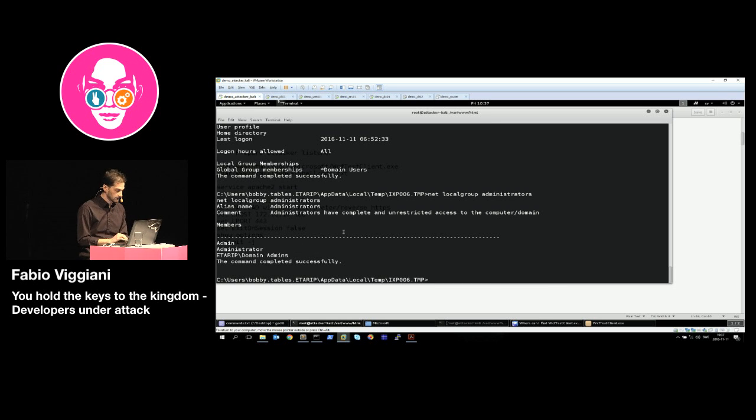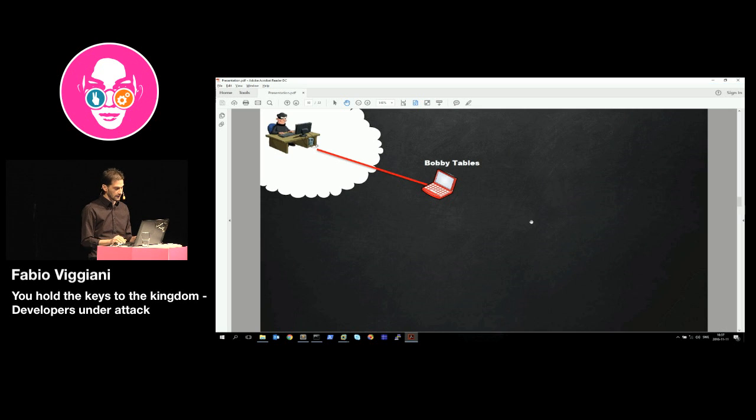So the local administrators on this computer are two local users called admin and administrator, and the domain users in the domain admins group. But Bobby Tables is not in that group and is not one of these accounts. So he's not a local admin. So this is good for Bobby Tables. Low privileges.